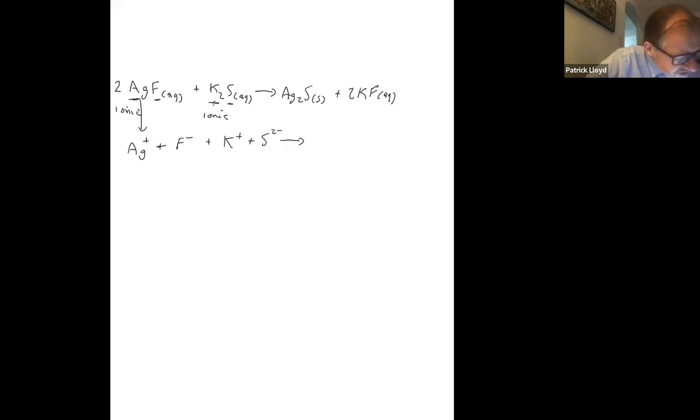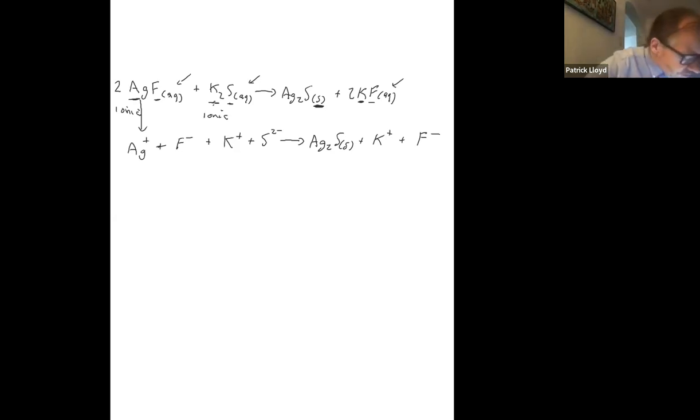Now, see where it says solid? I'm just going to write it exactly like it is. And I'll put the S there to remind myself that's solid. In a precipitation reaction, you form a solid. And that's the solid that gets formed right there. So we're going to write the chemical formula for the solid. Anywhere where it says aqueous, we break them up into ions. So K is plus and F is minus. Right? Again, first column +1, 7A column or 17 in the other system is F minus, that'd be -1.